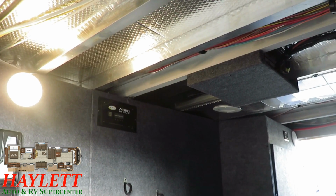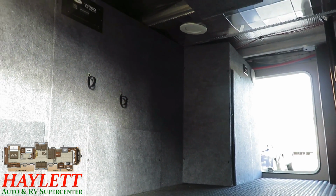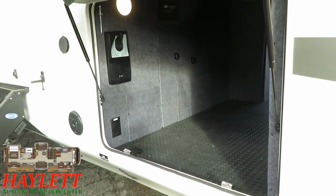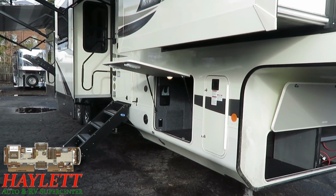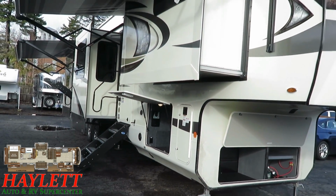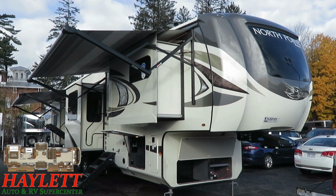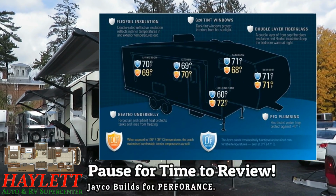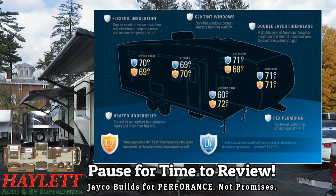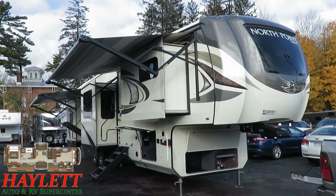The entire upper deck has an additional thermal barrier on it. Plus, you can see that white heat vent down here. They are force air heating even the pass-through storage. So they are heating the underbelly. They're heating the pass-through. They have separate thermal barriers in the floor, or in the underbelly, in the floor of the main deck, the upper deck. Everything has been protected, segregated, and obviously forced air heated. And that is why, despite the fact that Jayco doesn't advertise nonsense R40, R52 values, they have among the very best proven testing cold camp data out there. Well, and hot camp data too. And man, does that thing just have some look and some eye appeal to it. Holy cow, is that good looking.